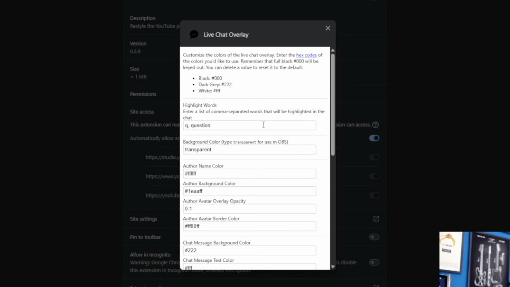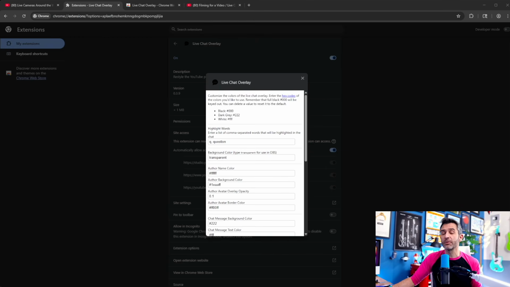A few things that I do want to point out to you are this option right here to highlight words. By default, it has the option to highlight Q:, and that means if you have a very busy chat, anytime someone types Q:, their message will pop up with kind of like a highlighted thing around it so you can spot it more easily. That's really good if you want to separate questions from just general chat happening. But you can change that or add different words so that if people type them into the chat, they will show up as highlighted comments in your chat.